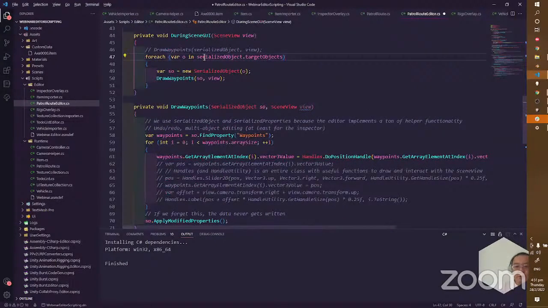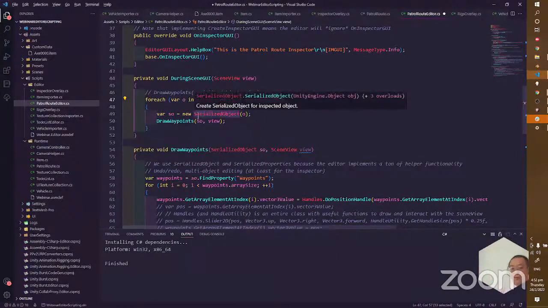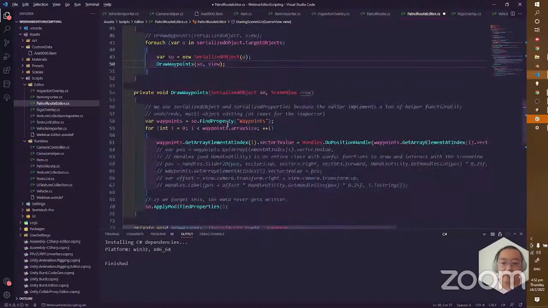But once you've done that, on your serialized object, you can pull the target objects, and this will give you the actual objects, so all of the objects that you have selected that match this class. But those aren't serialized objects, so you do need to cast them as serialized objects. And then we can pass them into my draw waypoints.